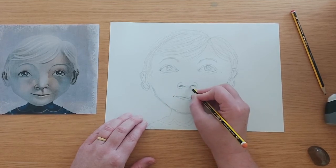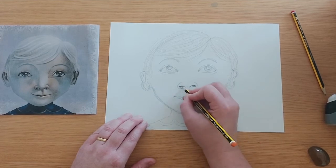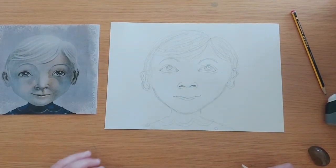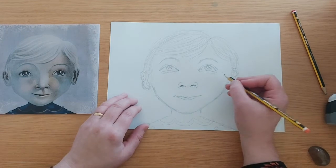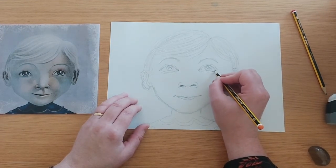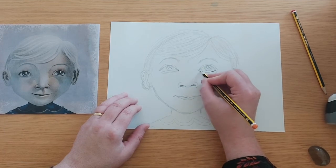So the first thing that I'm going to do is I'm just going to very carefully shade in those nostrils, because those nostrils need to be nice and dark. So see if you can make your nostrils a little bit darker, because that will make a big difference for your face. The other thing that will make quite a big difference is the line under your eye. See if you can make that a little bit darker as well.